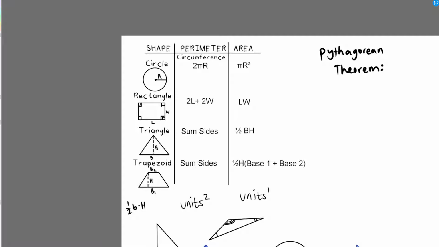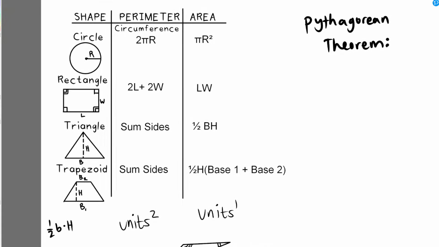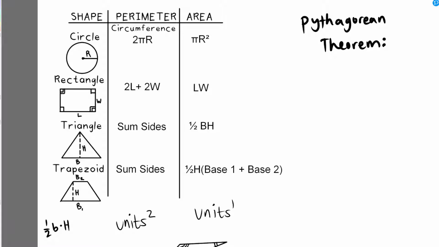Hi, so in this video we're going to be talking about the equation of the perimeter and the area and the volume and the surface area of a variety of different 2D shapes and 3D shapes. To begin, and then we'll be talking about Pythagorean Theorem as well when it comes to triangles. So to begin, we'll be talking about perimeters.